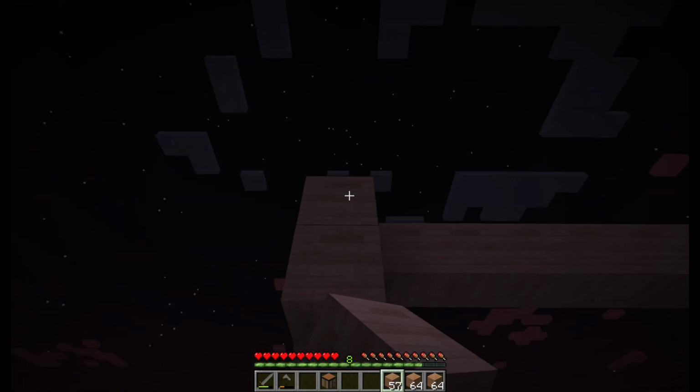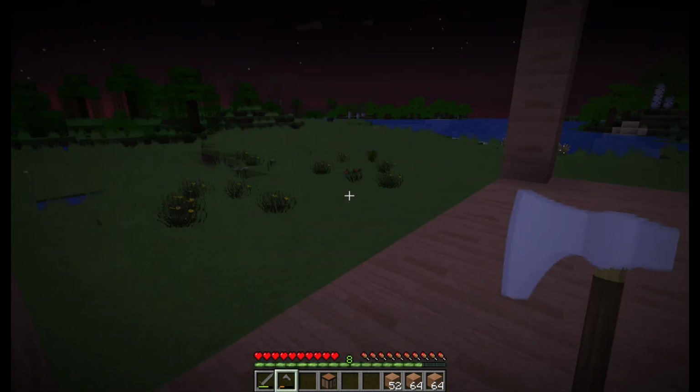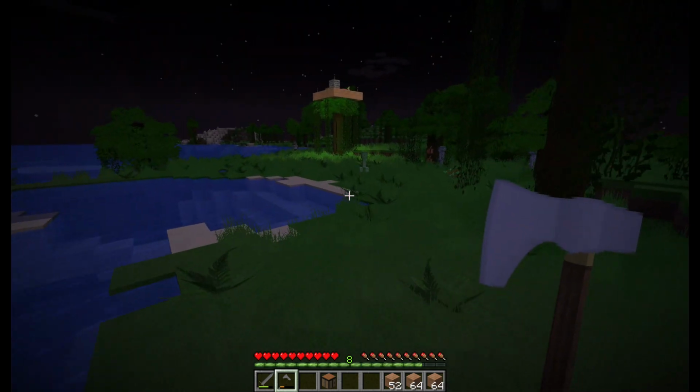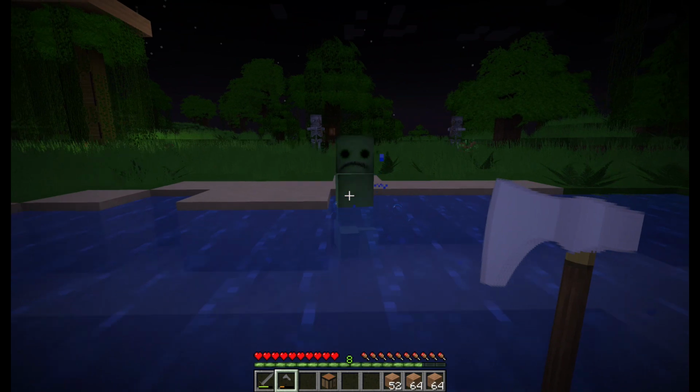I don't know if it affects any of the mobs. It didn't affect the parrot, and I don't think it affected the squid. Oh yeah, you look different. Okay, so it does affect some of them. Oh, I don't like the creeper. Why does bro look like that? Why is he frowning at me?